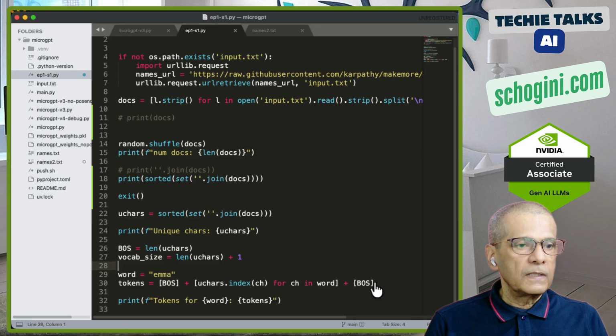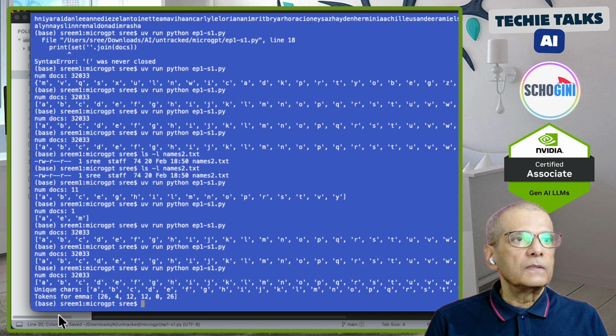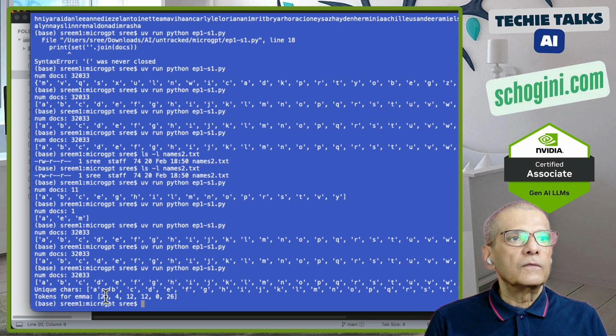Let's remove this exit and see the output. See here, tokens for Emma: 26, then 4 is for E, see 0, 1, 2, 3, 4, E. 12 is for M, this is the 12th index. And this last 26 is the BOS again.